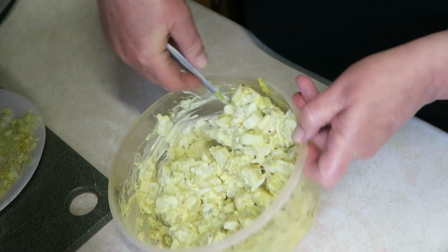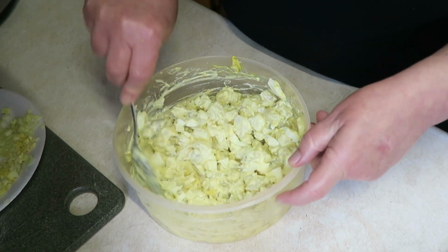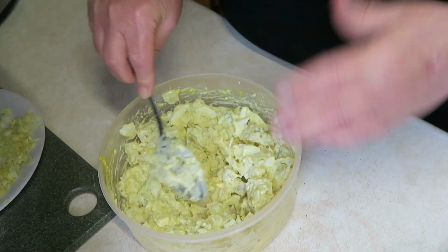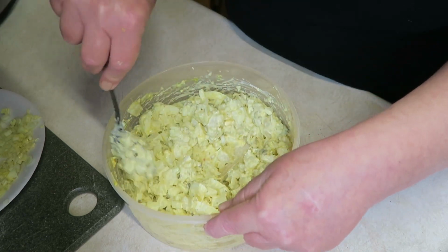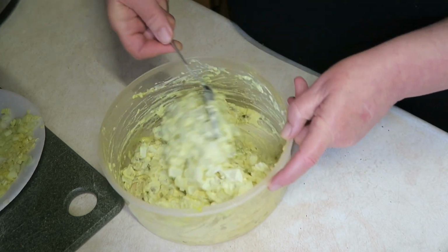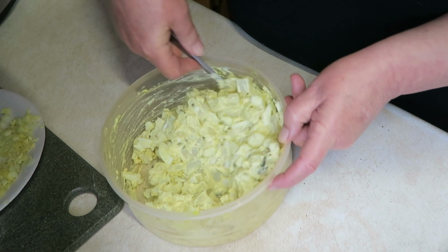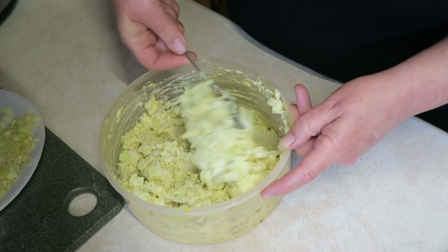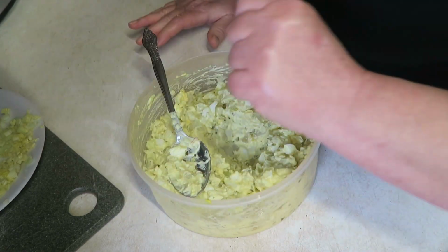I taste it, and if I think that it's close, potato salad is one thing that you can't really, or any type of salad like this, macaroni salad, pasta salad, stuff like that, has to, in my opinion, be made the day before that you're going to eat it, because all those flavors have to marry. They're not truly combined into the potato until it's sat. It has to sit for a day at least. At least make it the night before. That way the true taste of the potato salad is going to come through.